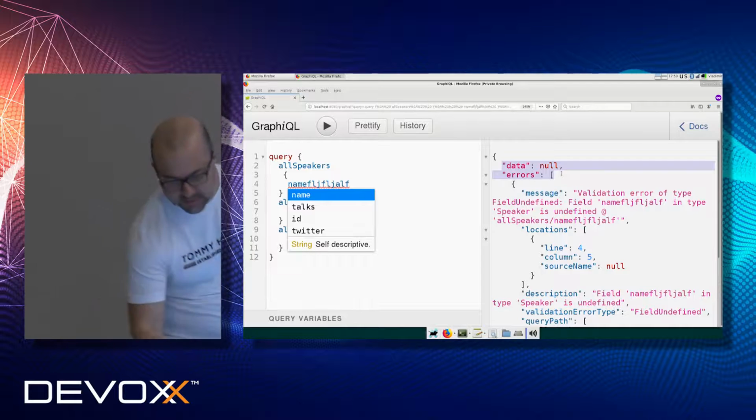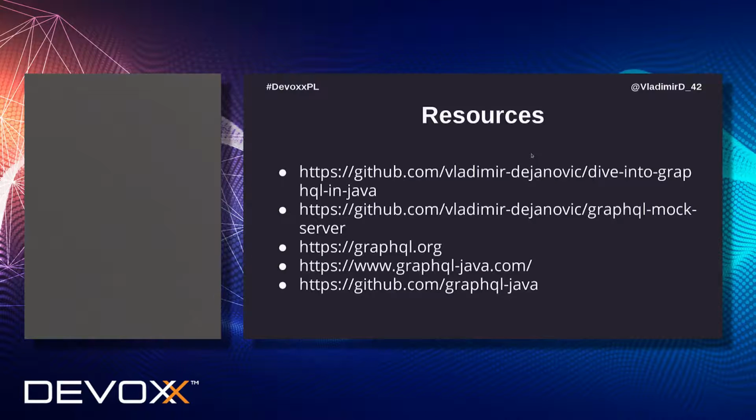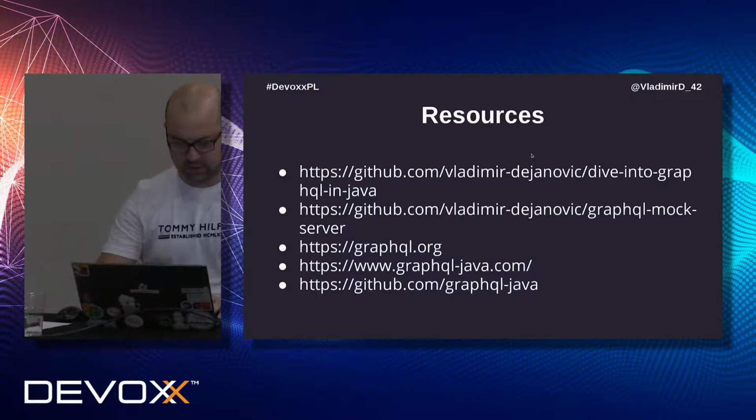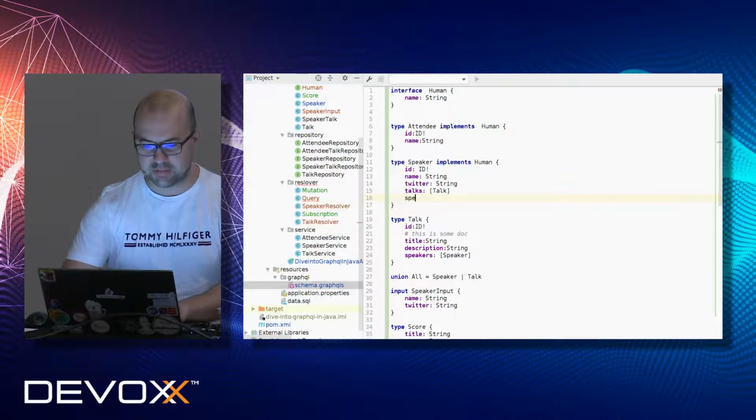Okay, if I understand you correctly, let me find the editor so we can be 100% sure. For example, let's say here we have a speaker and the speaker has a speaker, right?